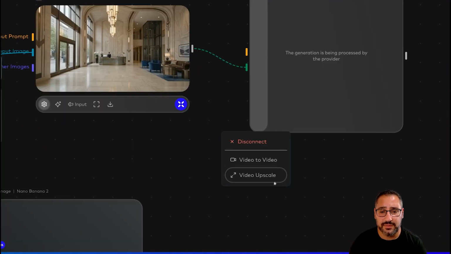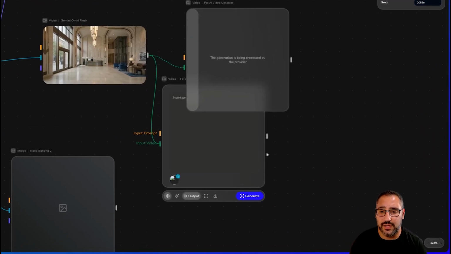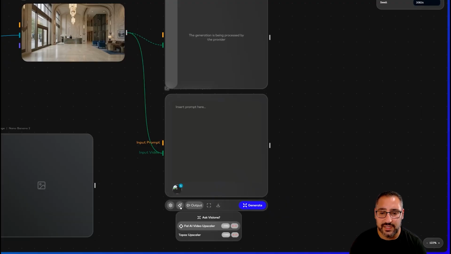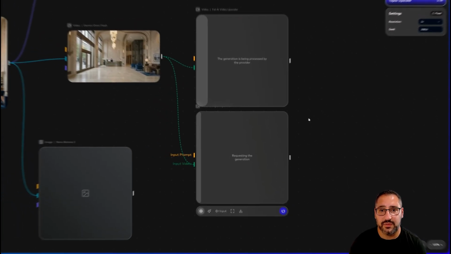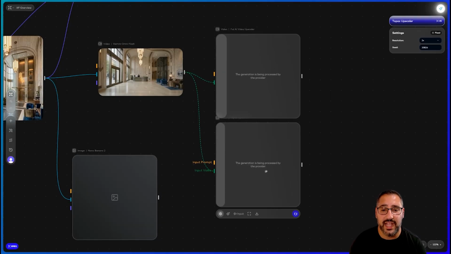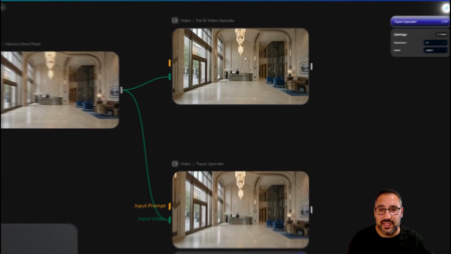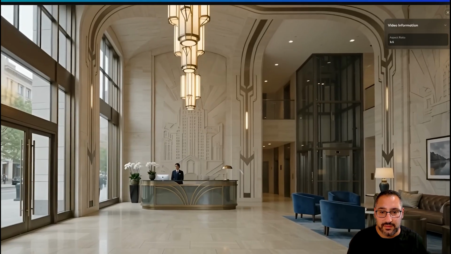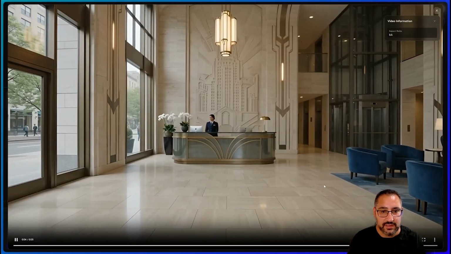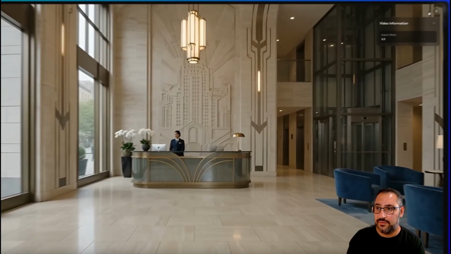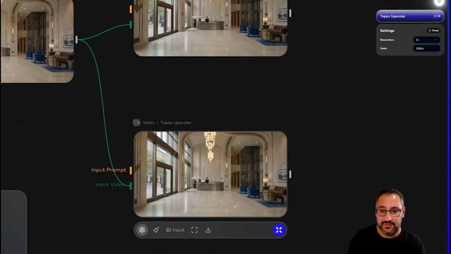And there are a couple options, so I will drag out another and let's do a comparison. So here I can switch to Topaz and I'll do the same thing. So now we're running the FAL AI video upscaler and the Topaz editor. Let's see which one's best. All right, let's see the FAL AI video upscaler. You see overall textures are much sharper than previously, so that's looking good. Definitely worth a pass if you're giving this to a client.